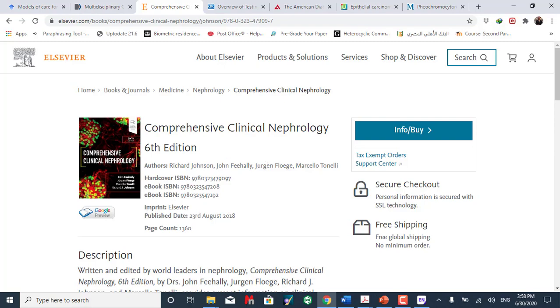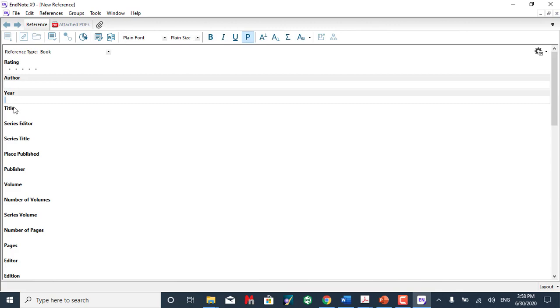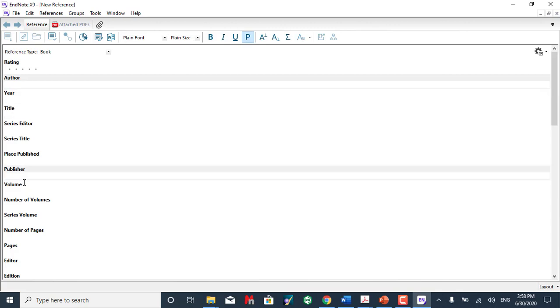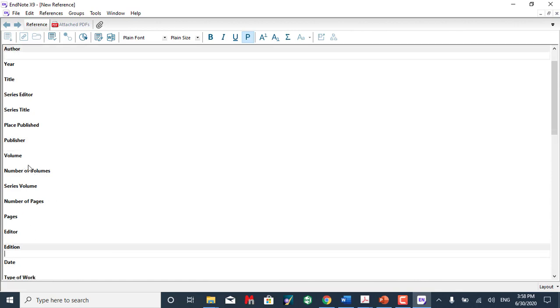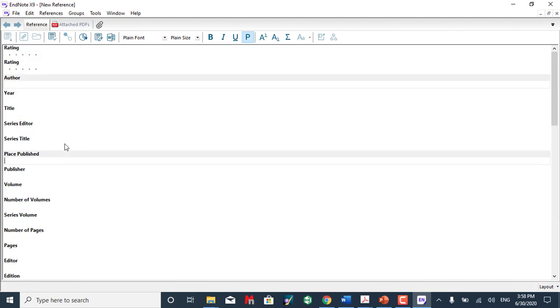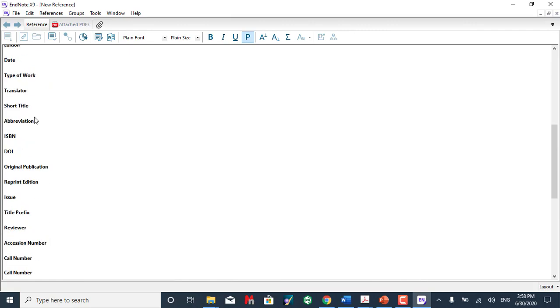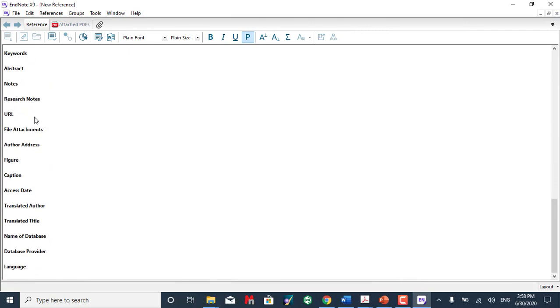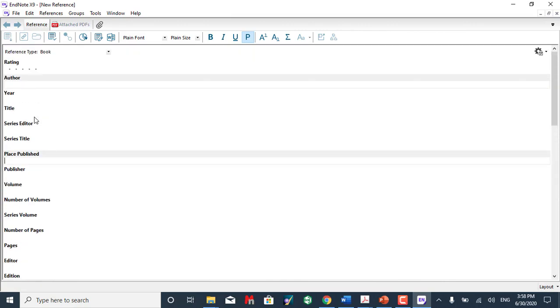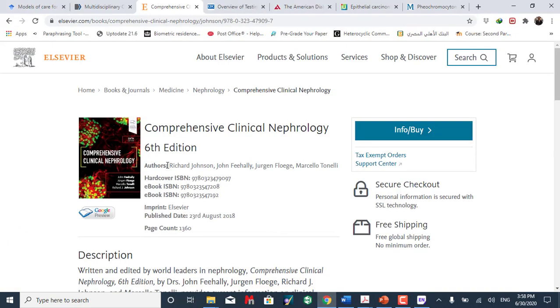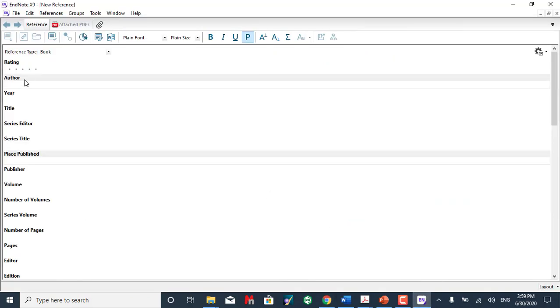Those are the information I would like to add. Number one, the author, the year of publication, the title, the publisher, the edition, the place of publication. Those are the basics, the least we have here. If you know any of this information, you can add it. So there is a very wide spectrum of information you can add, but the basics that should be fulfilled are the authors, and those are the authors of the book. So we can take those as copy and paste. But how can we type the authors here?